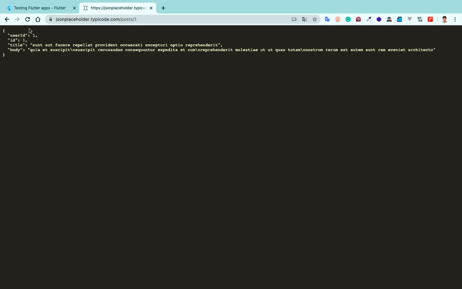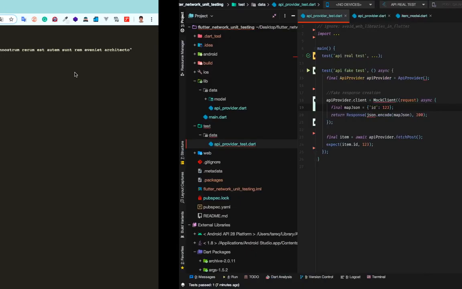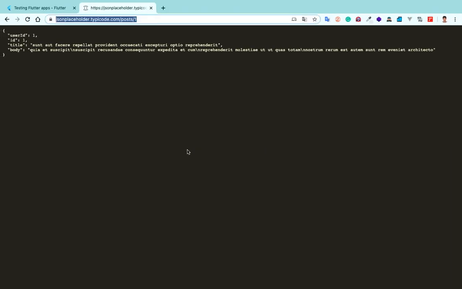For example, I have called this API, but currently it is giving me the response 200. But what if I want to test if we find an error? For that, we would get a response code 500. So how can we mock that? At that time, we can use mocking. I will describe that within some minutes. I hope you understand what I was trying to describe.